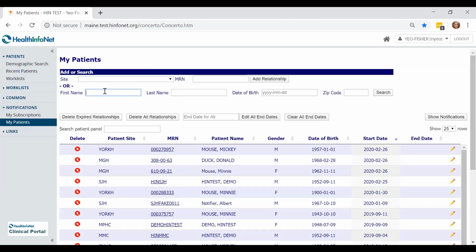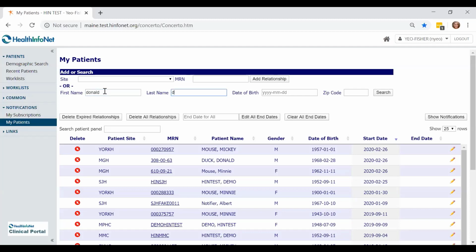Once you have that initial load, what we refer to as a bulk load notification, once you receive that, it is definitely very easy for you to add and remove patients on an ongoing basis. You can continue to work with us and our customer care team as well, but we have made a lot of enhancements to this tool that make it very easy for you to do so on your own and at your leisure. So I'm going to go ahead and show you how easy it is.